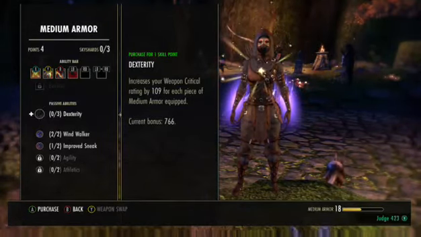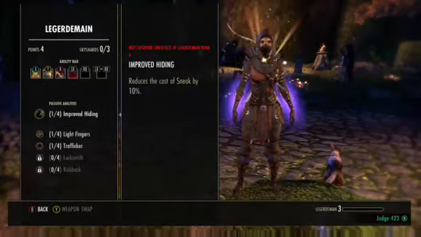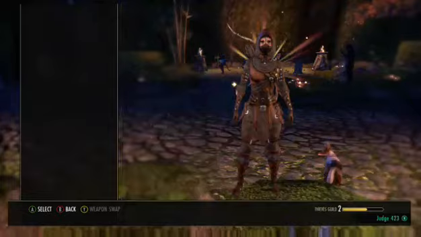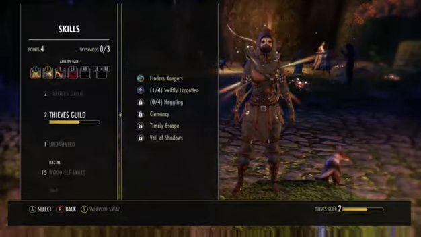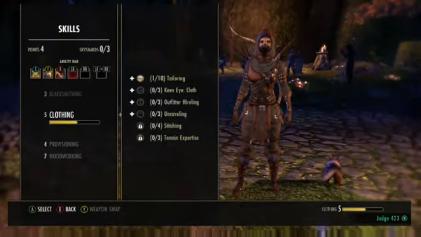Decisions. No, not Fighter's Guild. Just making sure we've upgraded all the passives that we want to.